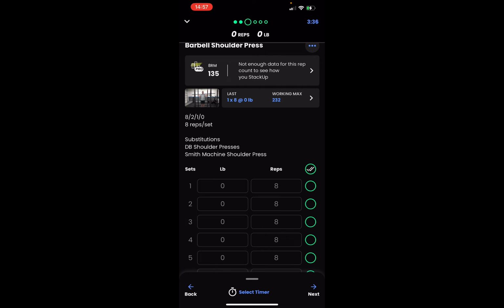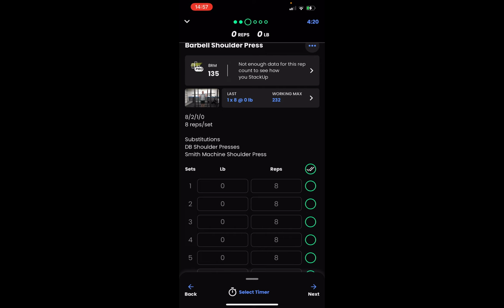Now, of note, that third number, the concentric phase, is always going to say 1 more or less by convention, but that's the one phase where you're pretty much always going to lift the weight faster than 1 second. All your reps, you should try to lift them about as fast as you can, which will generally put you in about the half-second range. You'll only ever see that approach 1 second if you're lifting really heavy weights and getting close to failure on those last couple reps of the set. Typically, it'll be faster than that. And the last number is the second isometric phase, and that's just how long you would pause between reps after you've lifted it.